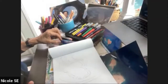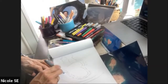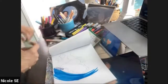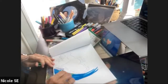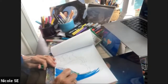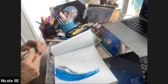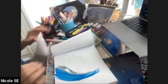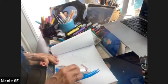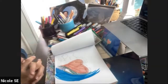And then you can take your pens and you can do some of the same things that you would have done on the glossy picture right here on the paper. Just let your imagination go wild and spread the blues. And then I just like using every color I have, layering them in. And what's cool about art is there's no right way to do this. And we all, I think, if we painted the same place, would come up with a little bit different presentation of what it looks like, and they all would be beautiful. So here's this island, blend out. All right, there, and then you can just use any colors you have and make it exactly what you would want it to be.